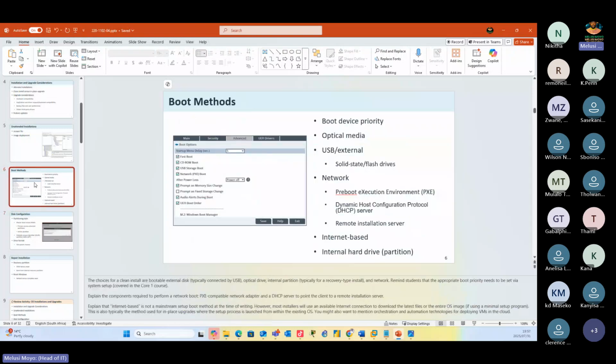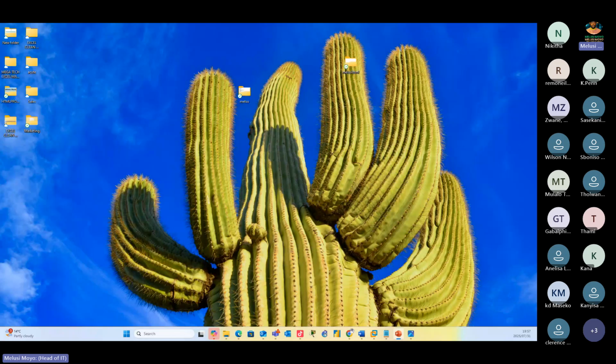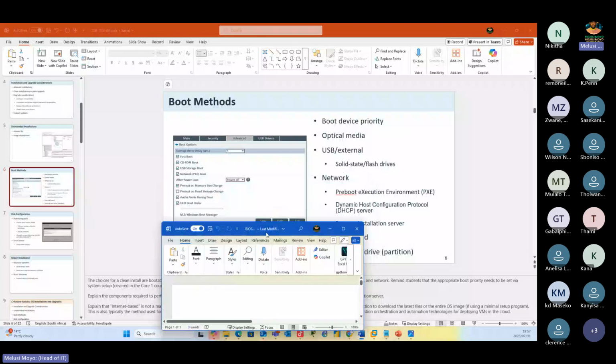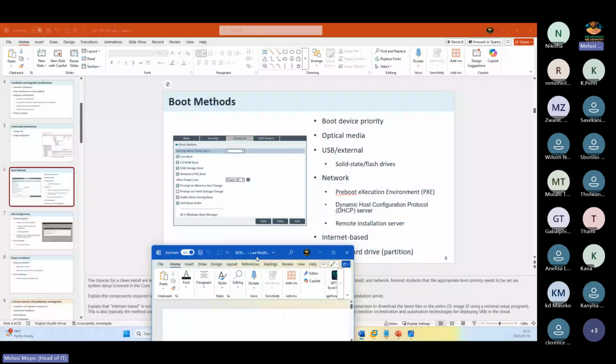All right. Now, I want us to move to the next slide, boot methods. I shared a practical environment for you to check this out. I shared the link for where you can go to check the BIOS. Let me just share the link again. So the slide here is showing us the boot methods. What boot methods do we have? You can boot from optical media. Some of the devices you get now have no option for optical media. You can boot from a USB, meaning you have your operating system on a USB, then you are booting from that. And optical media was your CD, DVD drives.